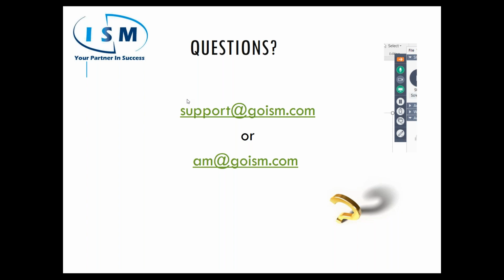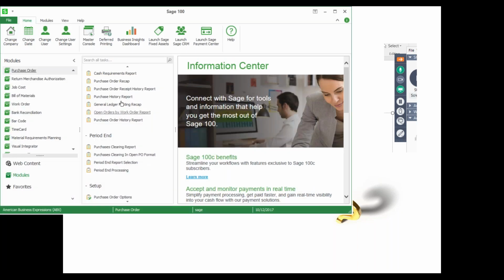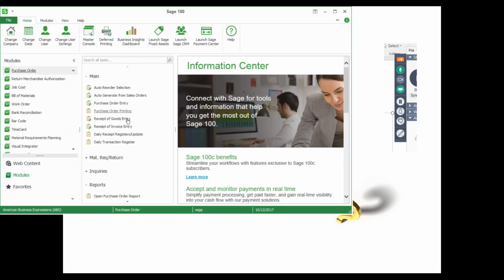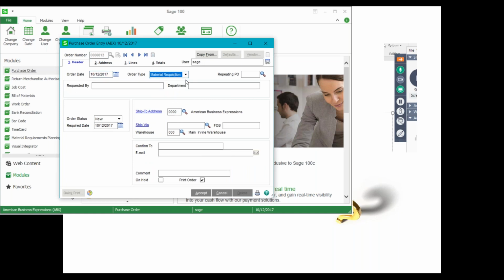Is there a process or workflow for purchase order requisitions? I can briefly go through that right now in the system for Sage. For a requisition, you simply create a purchase order in the system, and it's right here called material requisition.